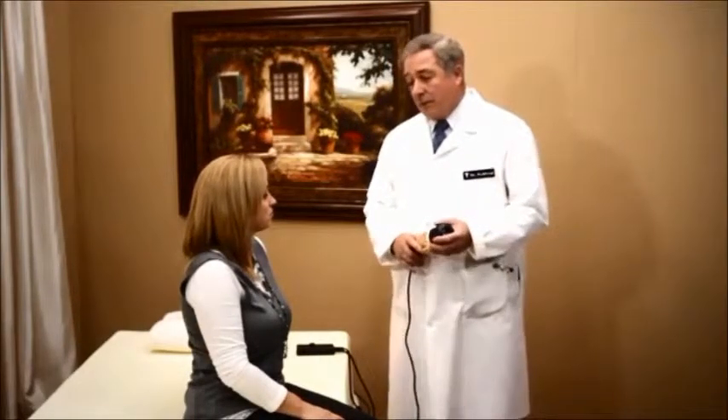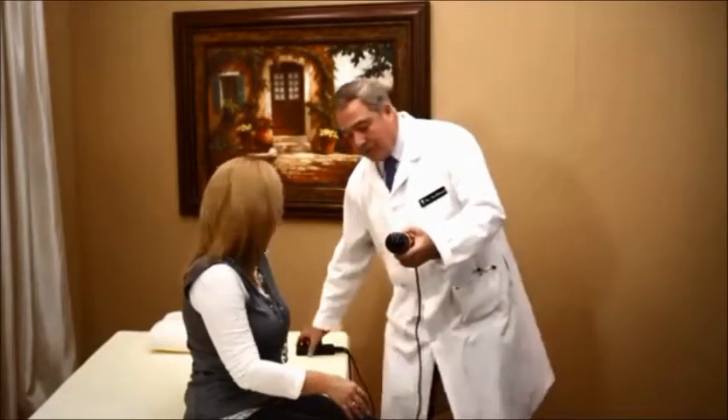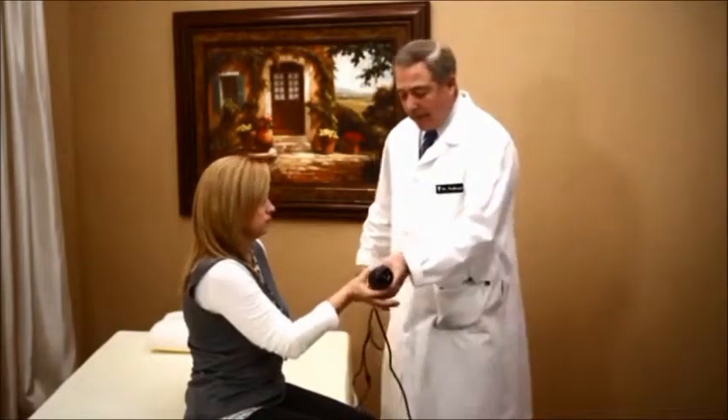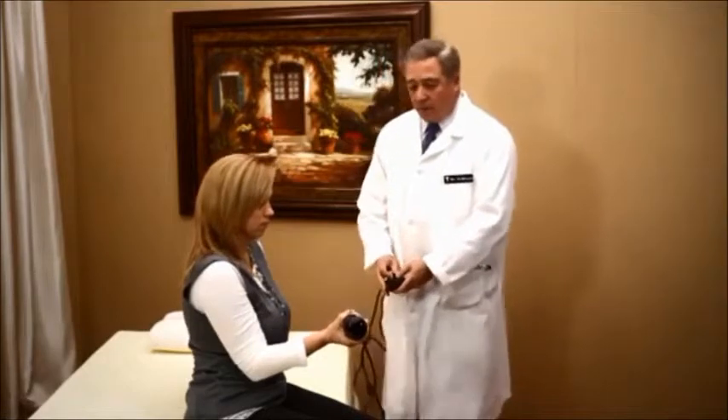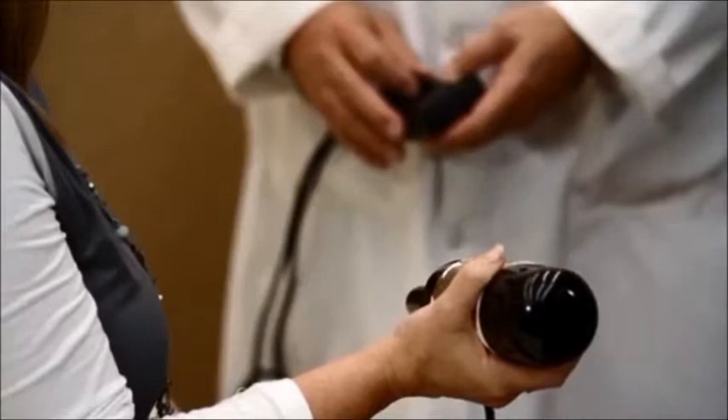What I'd like to do is go into the demonstration of how we'd like you to present this product when you have a retail customer in the store. Connie, what I'd like to do now is show you the power of our multi-directional massage motor. What I have here is a handheld version of the exact motor that we use in two positions on our bed. What I'd like you to do is put this in your hand and hold it lightly while I initiate the motor.